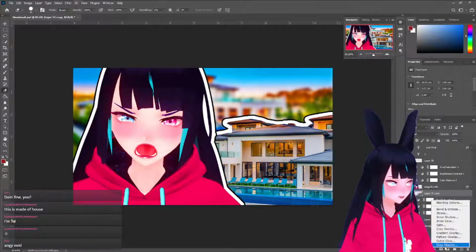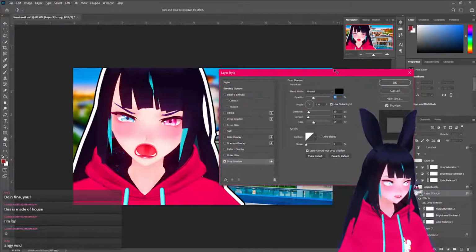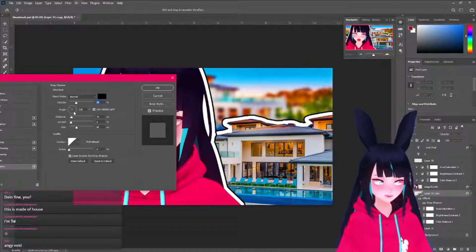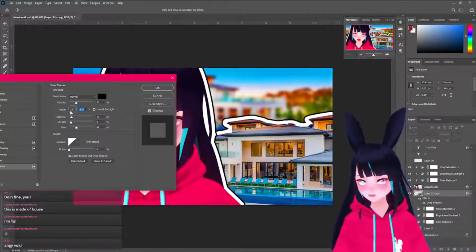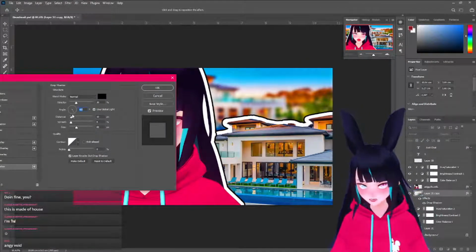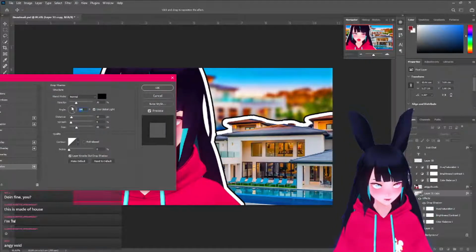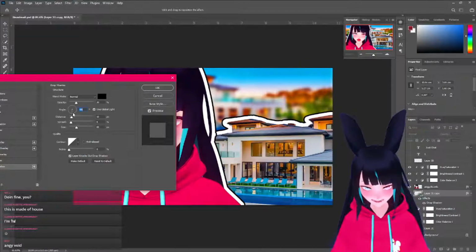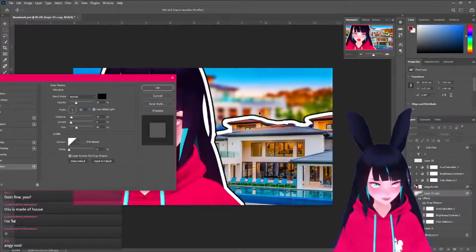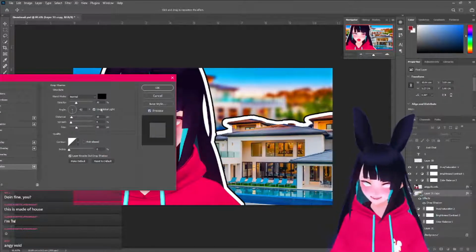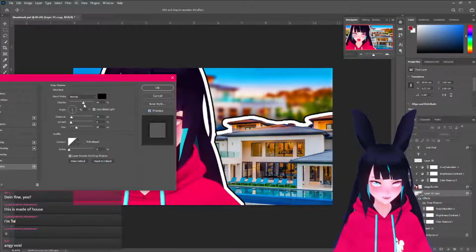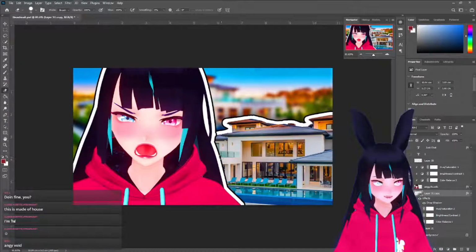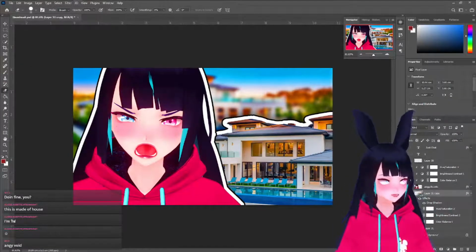I'm going to go ahead to FX, drop shadow, and we're going to add a drop shadow. This is the way that your drop shadow is going: it's going to go the opposite way of where you click. So if I click up, it's going to go down. If I click down, it's going to go up. So you can see it right here. Just pay attention. It's going to show up like that. So we're going to make it a little bit more intense, like that. I think that's pretty good.